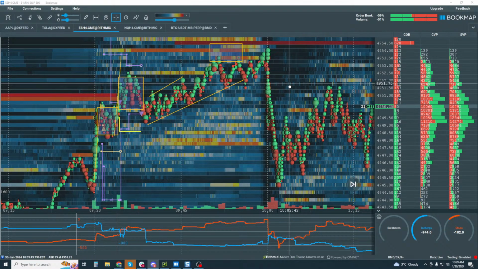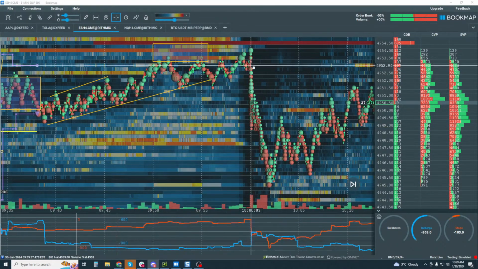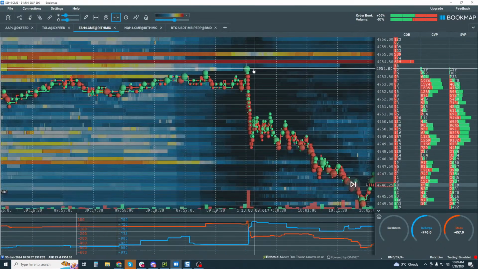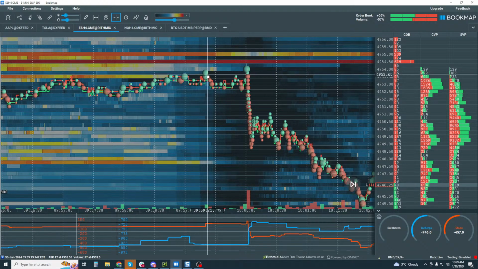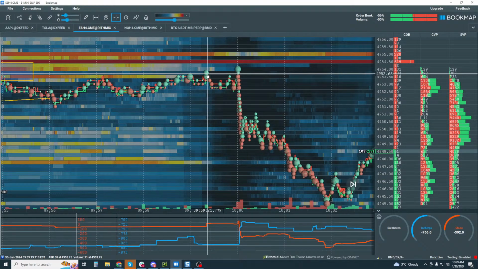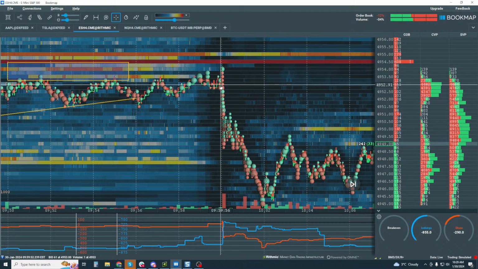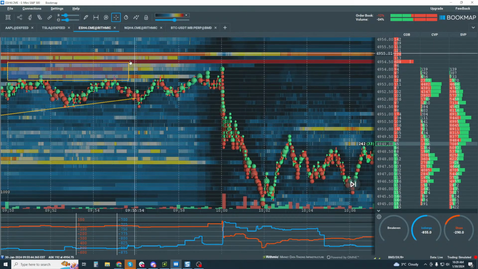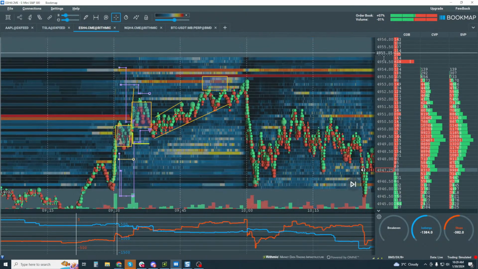All right. How many times has that happened to all of us? You have a beautiful take profit, it comes up to it, you even get a big volume dot up there, and it doesn't get filled. It can be really maddening. And then it goes away, and maybe you even add to the position, and you've turned a great trade into a loser. Oh boy, that's one thing you don't want to do.